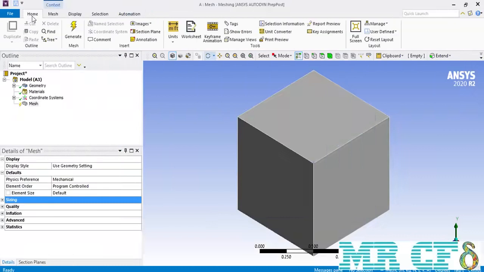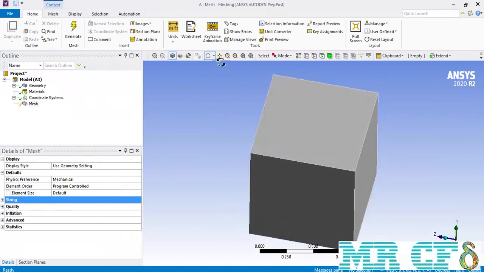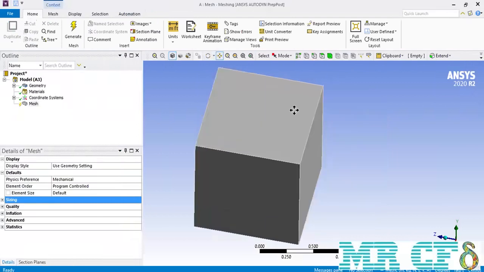Also, there are some basic options and commands that you can use to change the viewpoint from which you are seeing your geometry. For example, if I click on the Rotate command, I can easily change the view and rotate the body. The next option would be Pan, meaning that you can simply click on it and then click on your object to change its location in the graphics window. The next four options are related to zooming in and zooming out so that you can see the details of your geometry more easily.